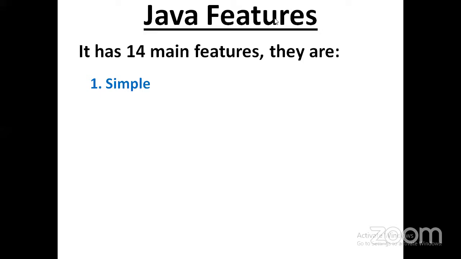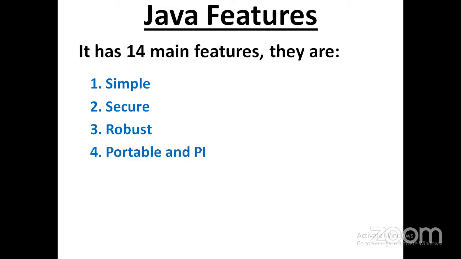Then the next point, Java is secure. How is Java secure? It provides security features against attacks like viruses and other threats. We'll see how it provides security later. Robust: Java guarantees correct results across all operating systems, and also guarantees fail-safe system development. In a fail-safe system, whenever it fails, it is not terminated abnormally; it saves all the results and then terminates.